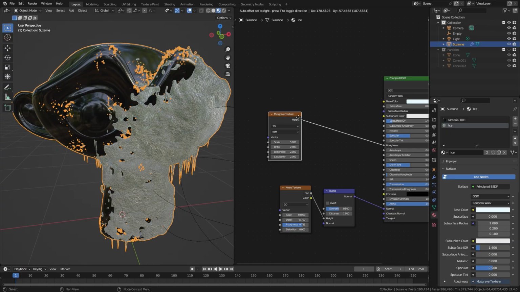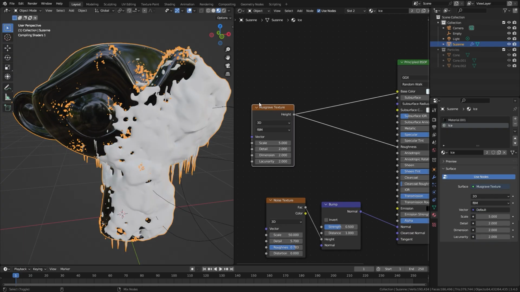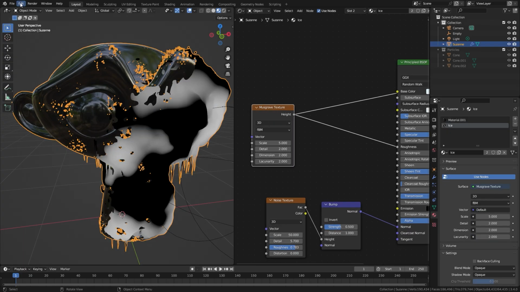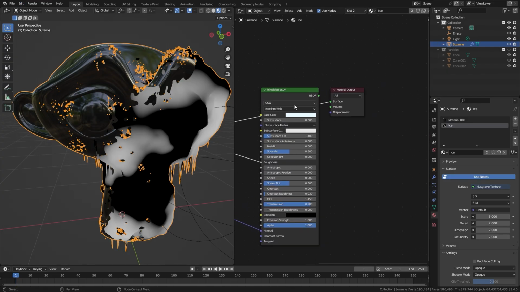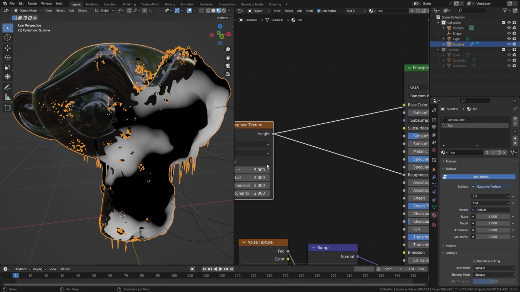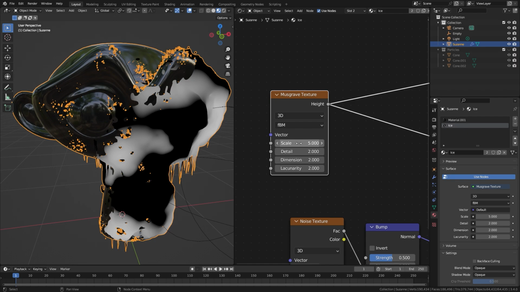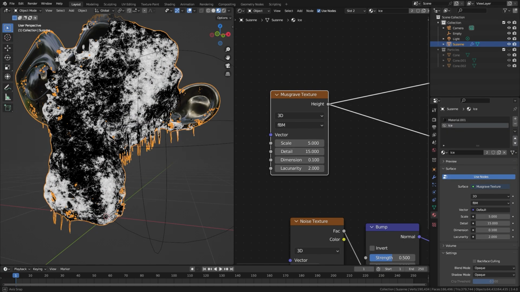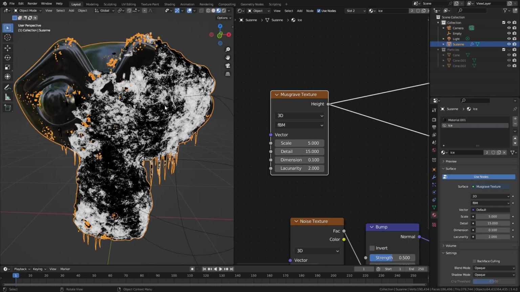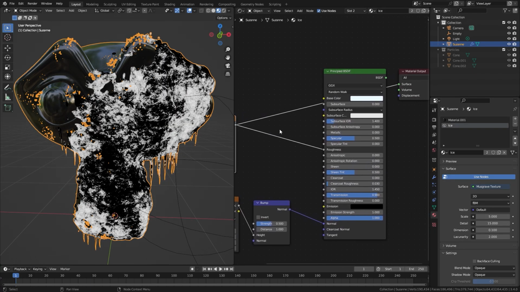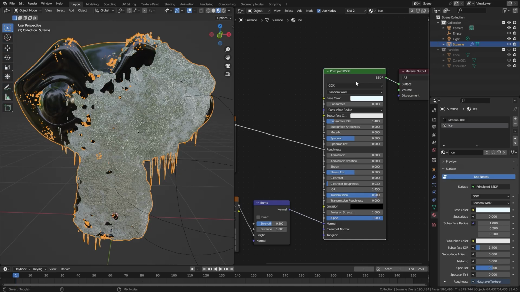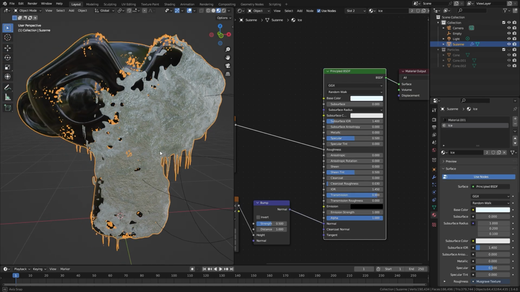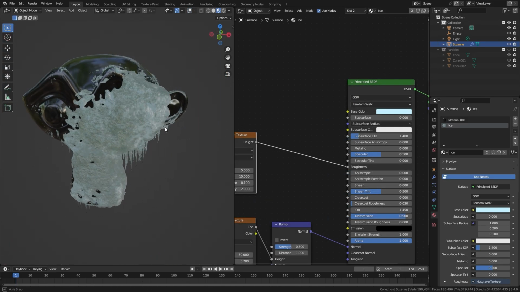And to actually see this, we're going to press Control Shift and then left click with the Musgrave texture. Make sure you also have the Node Wrangler add-on to actually use that shortcut. And then with the dimension, we're going to set this much lower to 0.1. Then the detail is going to go all the way up to 15. And there we go. We now have a very nice looking mask that we can use for the roughness. Then if we go back over to our principled shader, it should look like that. And there we go, that is looking really nice.